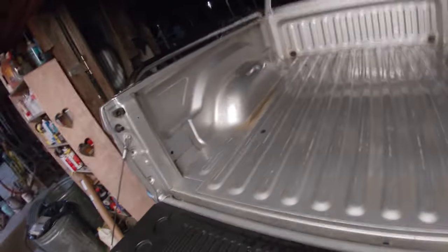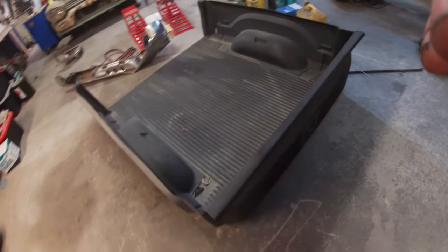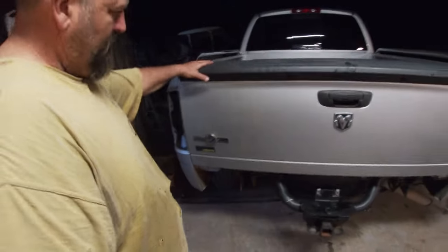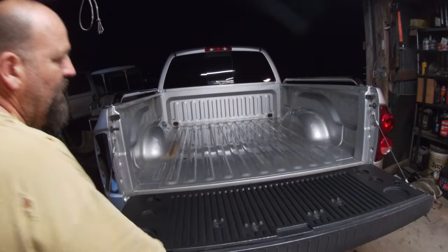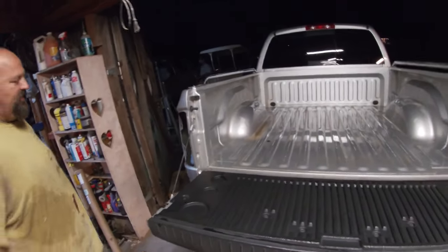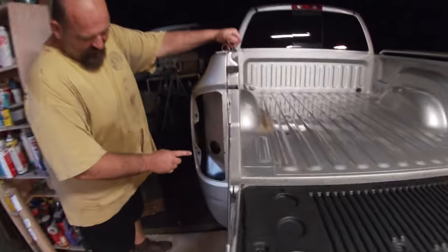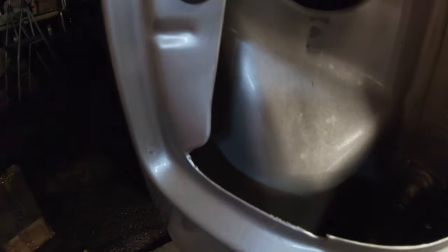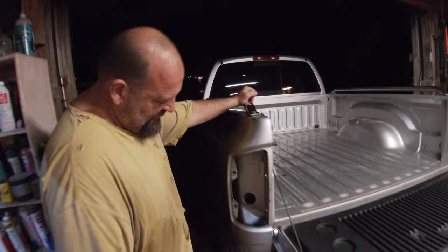Tailgate is on. We pulled the crummy bed liner out — this thing actually cleaned up really nice. Now we're gonna put the Mopar brand one in and get the rear bumper installed. This thing is coming together. Hey, want to show them real quick what you had to do with the tail lights? The beds are the same — 2002 to 2009 I believe — but the tail lights are different. The junkyard just tells you it's the same, but this mounting hole drops down, so you have to carefully take it out and drill a hole lower.